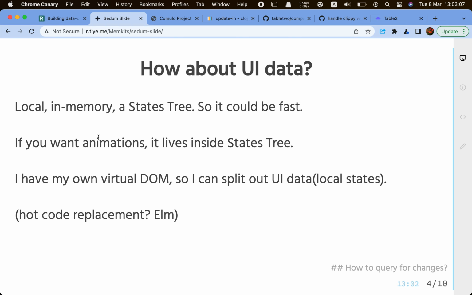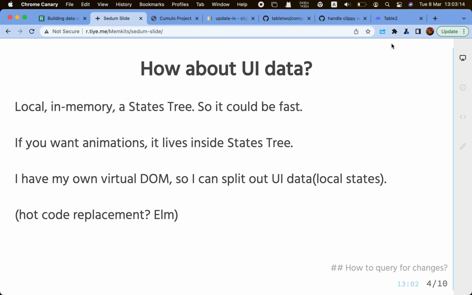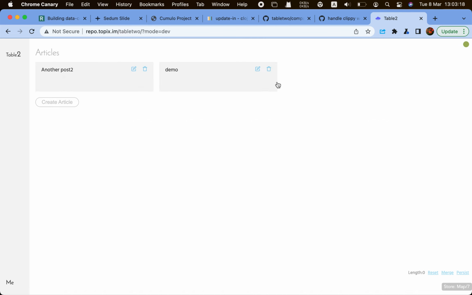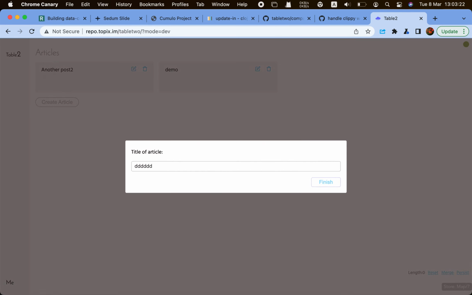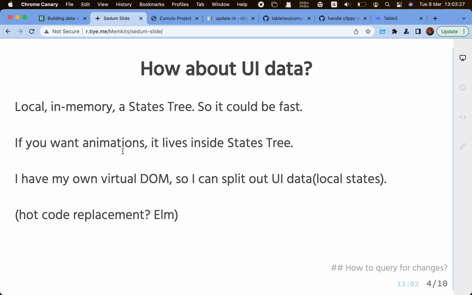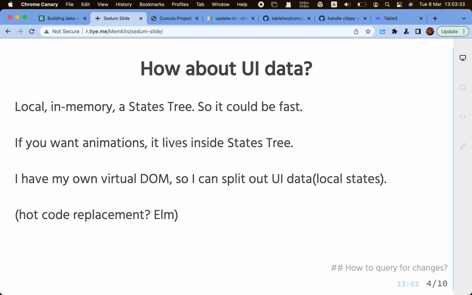And in my opinion, if I want to maintain animations, or maintain the input states, I should put them in local memory instead of the database. All this should be temporary states; the component local states should live inside the client and be kept in memory instead of being sent to the database.